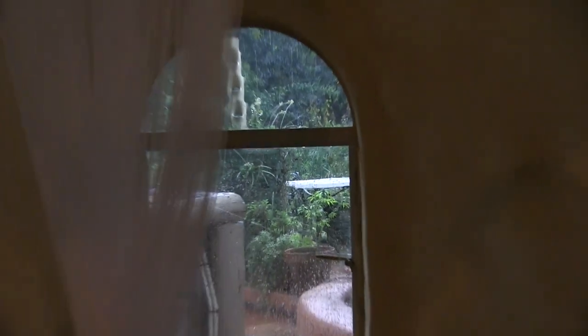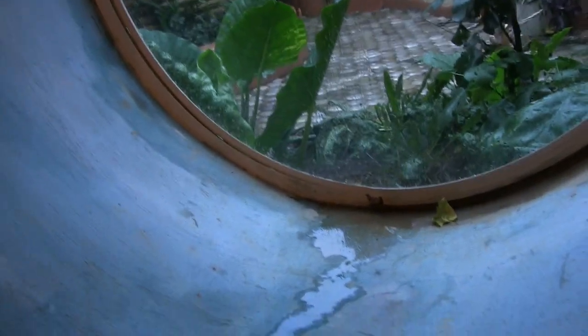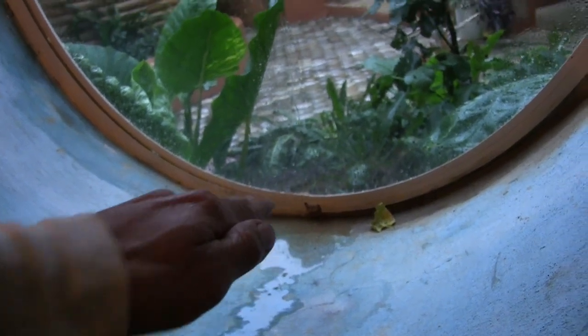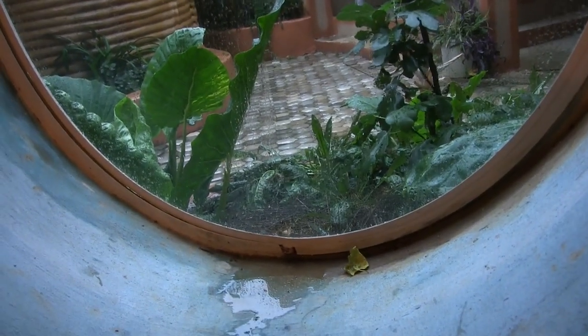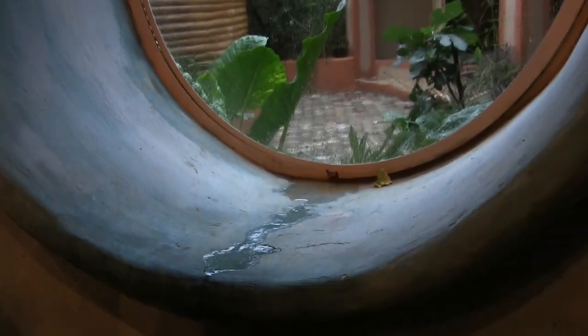My window cracked - the windowsill was too high when we plastered it. And another lesson: when you position a window, make sure you put it slightly tilted out, not perfectly level. If it's level, water can't get out. Slightly tilted means water will always run out. Because it's parallel, it just leaks in.